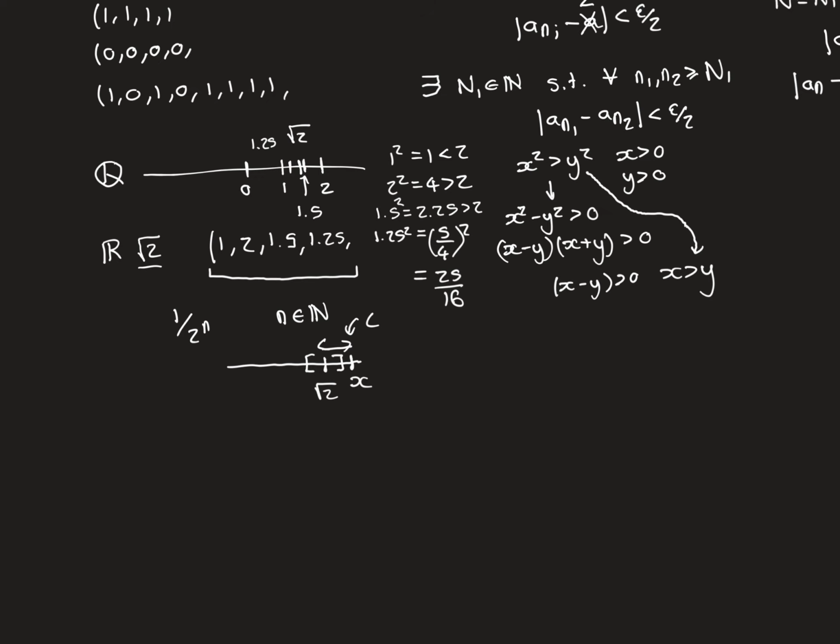Now step back out into the rational numbers and consider that it can't converge to something separate in the rational numbers, because if it did, then that number is still in the real numbers, so it would have to converge to it also in the real numbers, and then it would contradict what we've just argued, that it can't converge to anything that isn't the square root of 2. But the square root of 2 isn't in the rational numbers, so overall this sequence of rational numbers that is Cauchy is not going to have a limit inside the rational numbers.